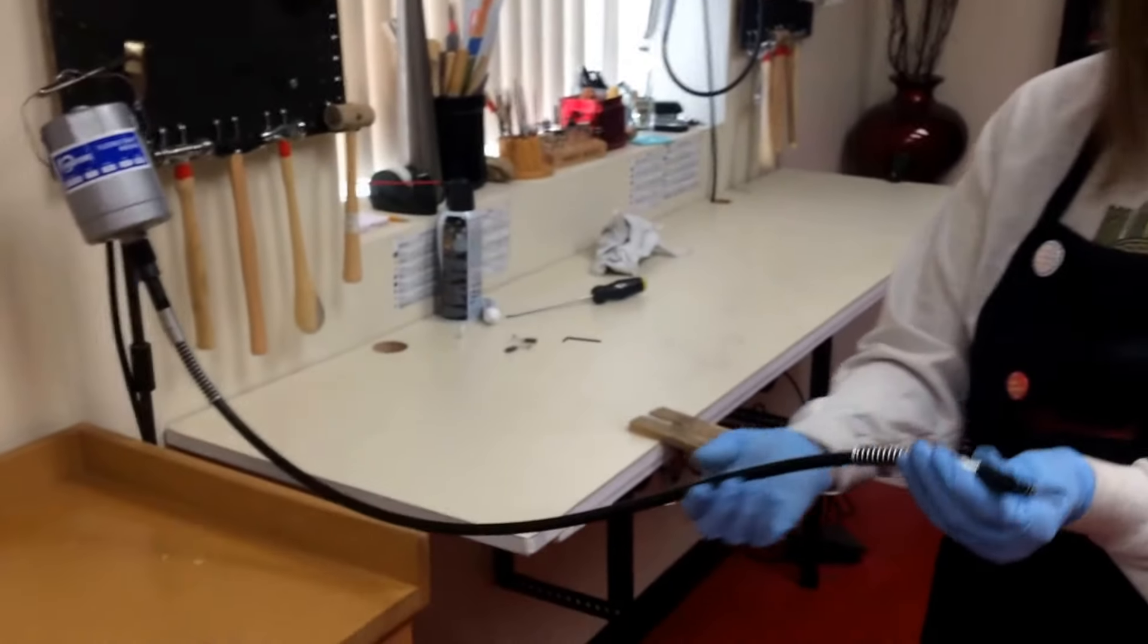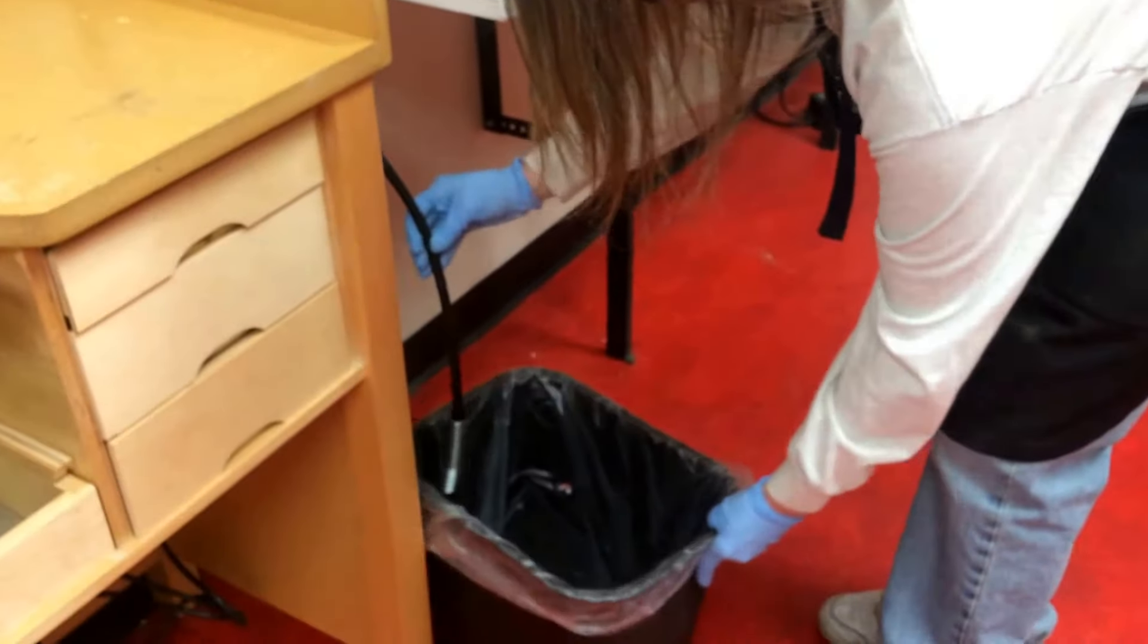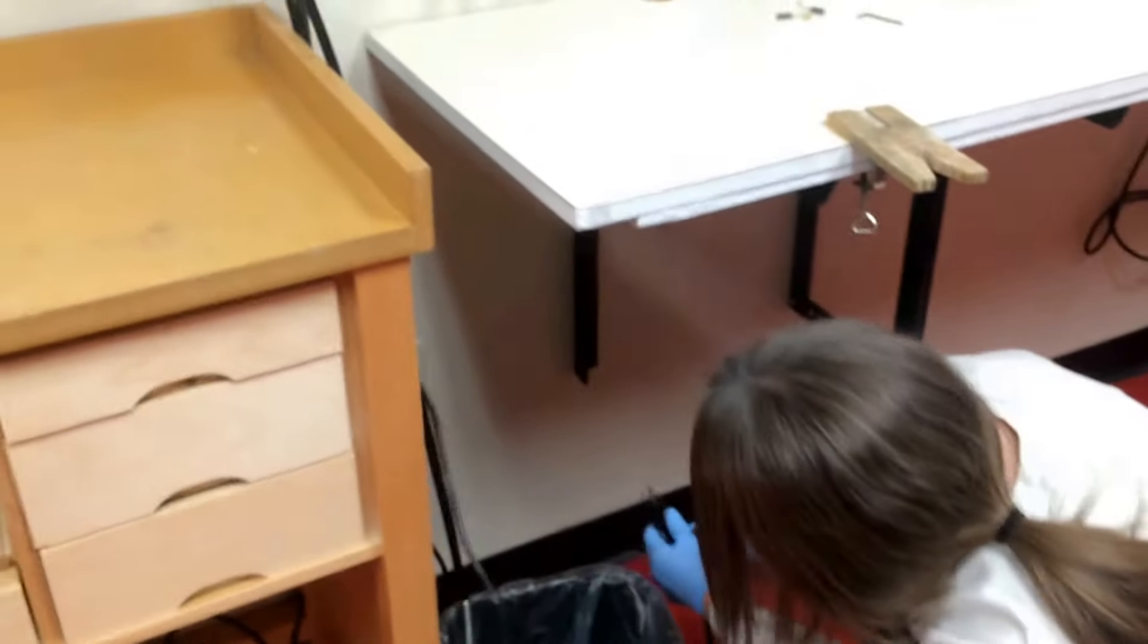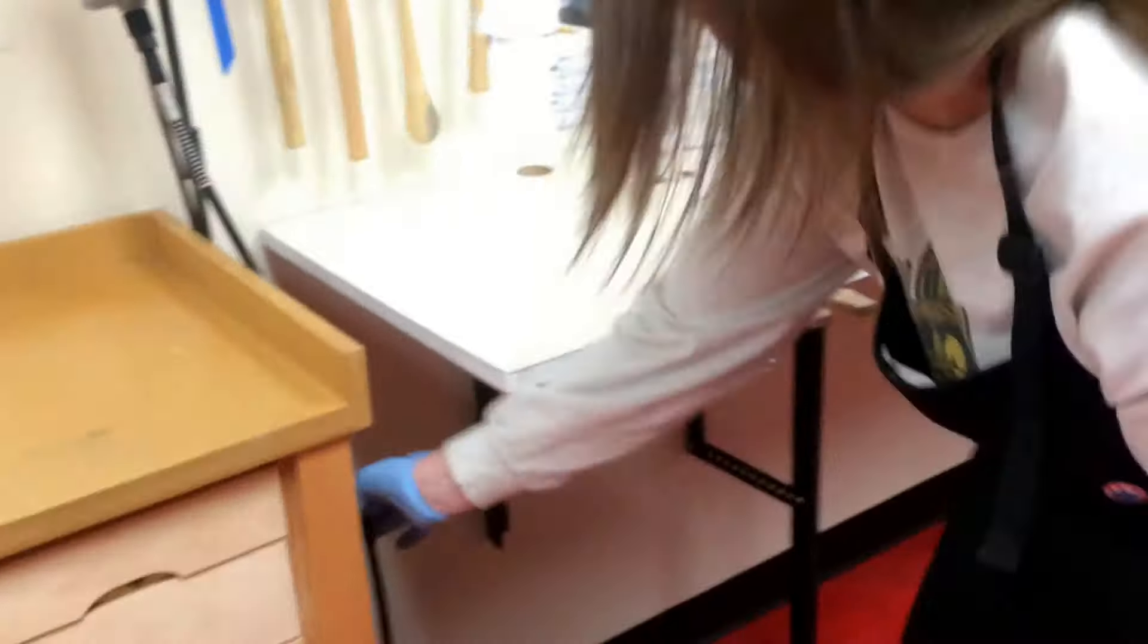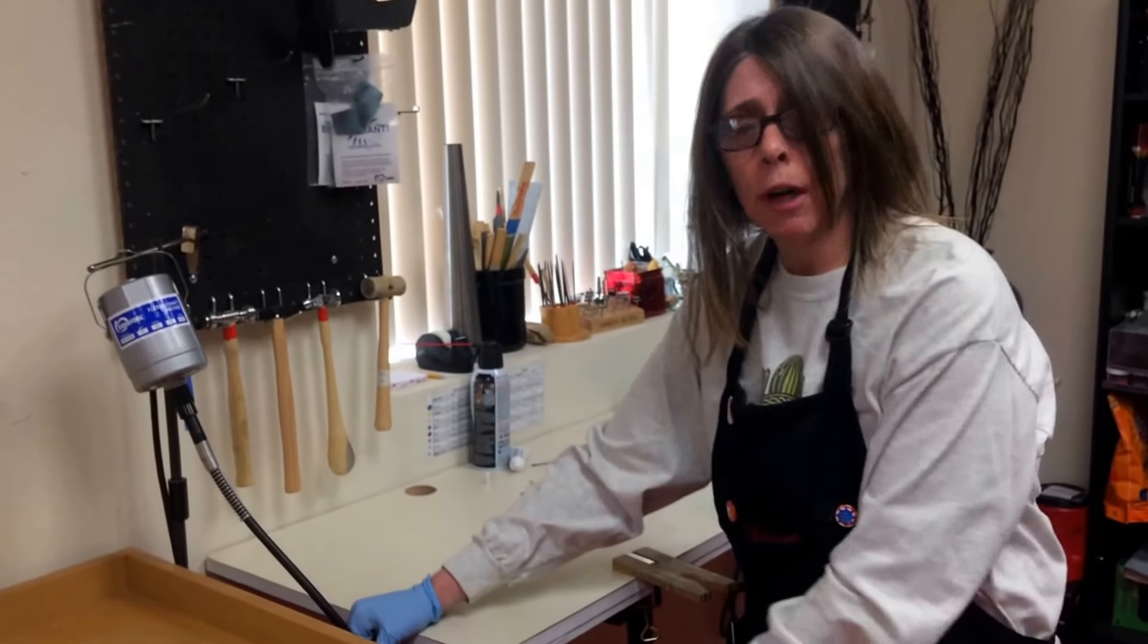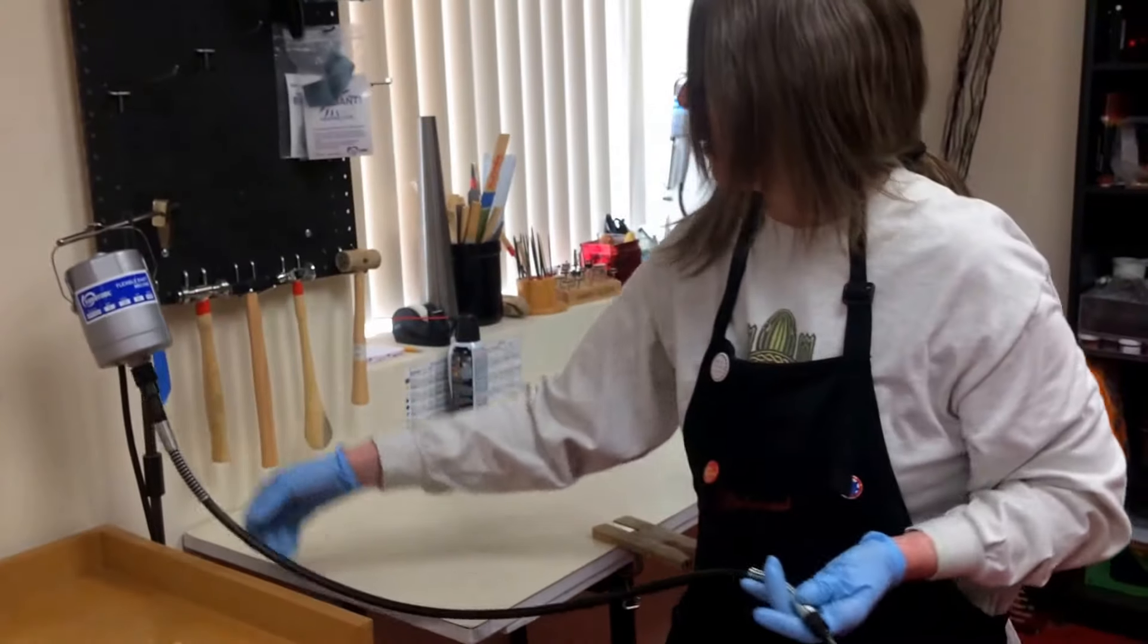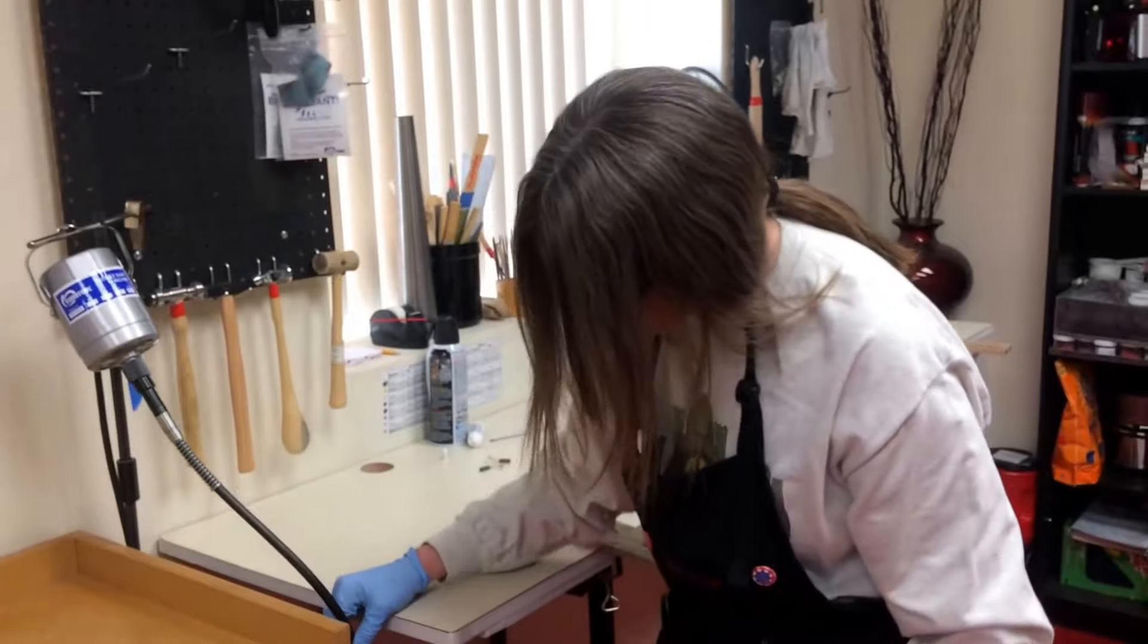And without putting the handpiece on you're going to drop this into a trash can. Plug it back in. And you're going to run it hanging over a trash can on full power for 10 minutes. This is really important. If you see any oil coming out from the bottom, from the tip of it, then you'll want to go in and wipe some off. It means you've put too much in there. But if you don't see any oil, it's perfect and you could put your handpiece back on.